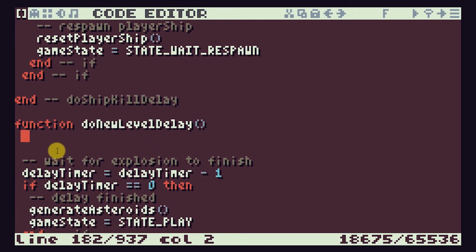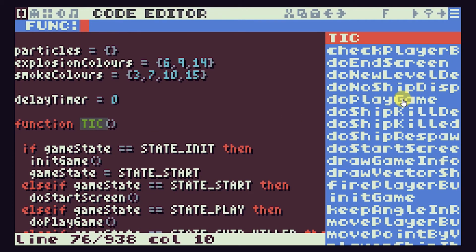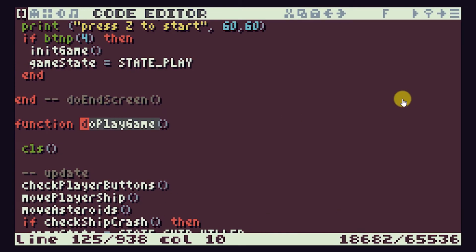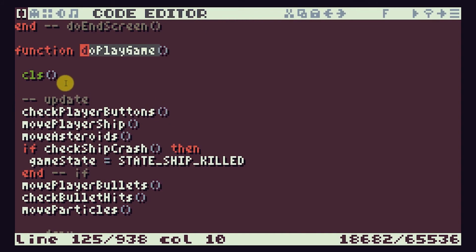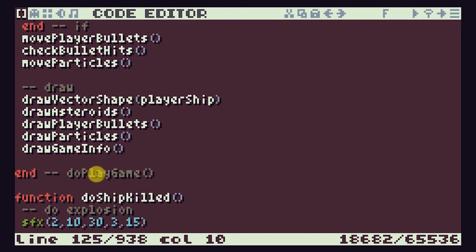All we need to do then is to make sure that we keep certain things on the screen. So we're going to just clear the screen and then do the correct versions of the update and draw functions. So let's have a look at our do play game function. Okay, so we clear the screen and we then do a number of updates and draws.